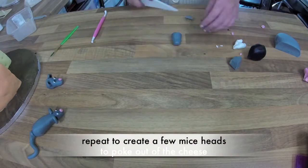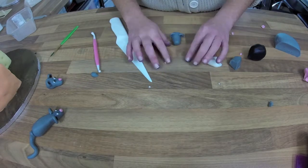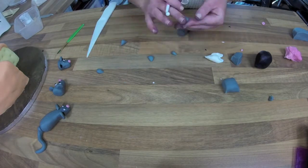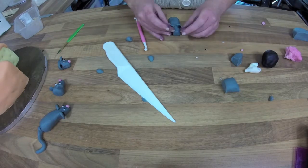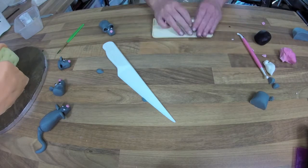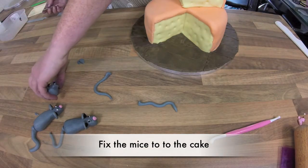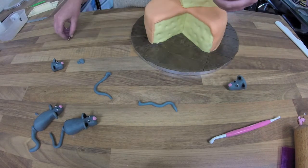Use this to make as many mice heads and tails and mice as you want to go onto your cake. Stick the mice and the mice heads to the cake. Use cocktail sticks to support the heads. You can use 2 or 3 cocktail sticks and water.